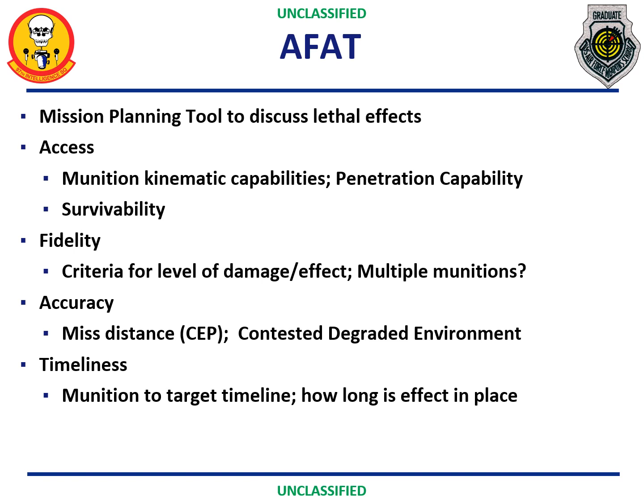Timeliness asks the question, how long will the lethal effect be in place? So maybe it takes a week to build another straw hut, but bottom line is, how long will it take the enemy to reconstitute the thing that was just taken out? Another question is, how long will it take the munition to actually get to the target? If the straw hut is destroyed, then this might be a trigger for a different action in the battle space.